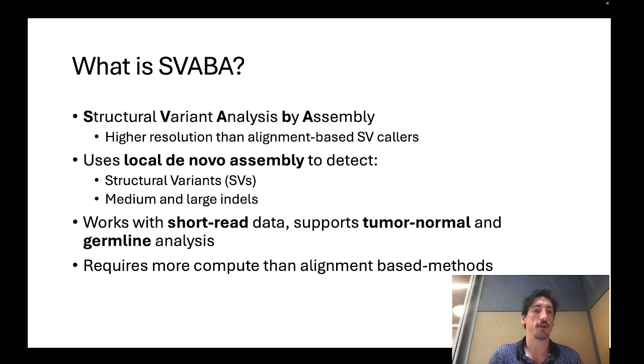I've never actually done the germline analysis, so if this is an area that you all are interested in learning, I can try to go take a look and do it. But just for today, I'll stick with what I know, and we'll be doing tumor-normal structural variant analysis. And just generally, these assembly-based tools require more compute than alignment-based tools, so just keep that in mind.